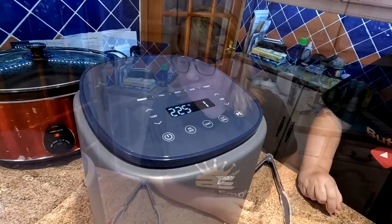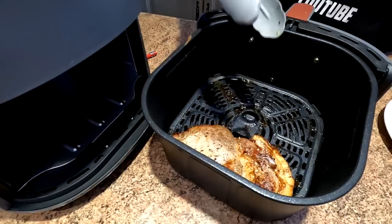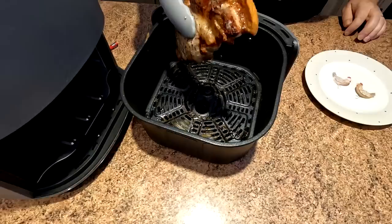Right, nearly time, Sharon. How long we got to go? 15 seconds, 14 seconds. And you actually turned this over halfway as well, didn't you? I did, yeah. So we've not peeked apart from that. Get that drawer open, baby. Oh, look, Sharon, look at that. Listen, folks.